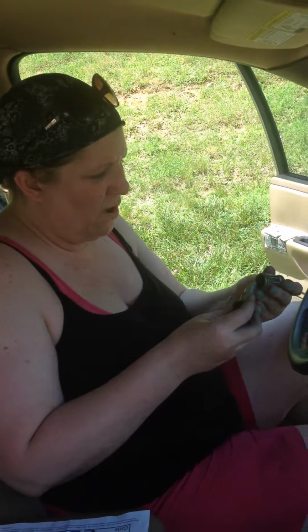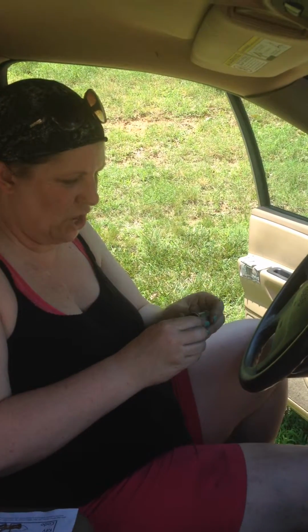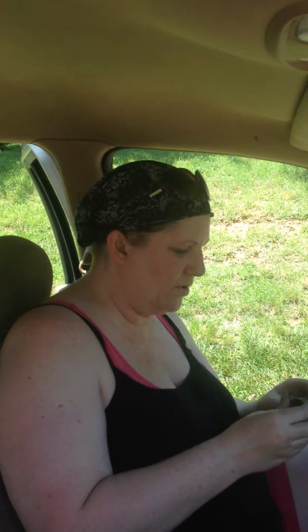Okay, so the other day my son came home and wanted to leave, and all of a sudden his ignition wouldn't start. So of course I come out and he's right, it wouldn't start. We did everything. We did the rocking the steering wheel, we did the brake, we did the pushing it back and forth, we did everything. Would not start. So of course I did the typical thing, let's look it up on YouTube. What it ended up being was the ignition switch.